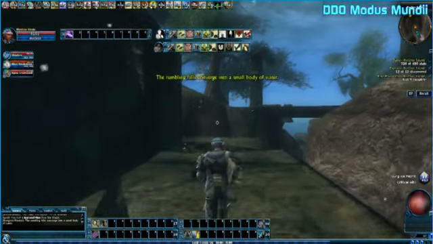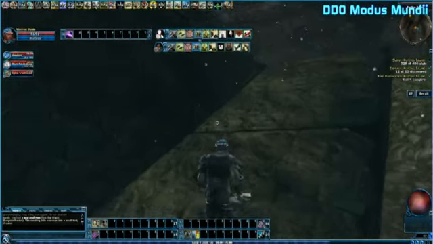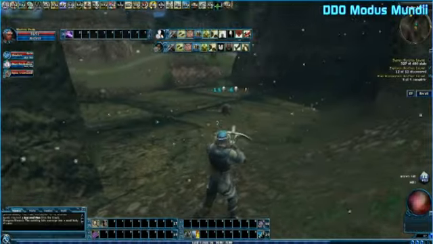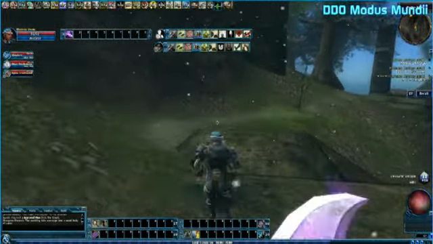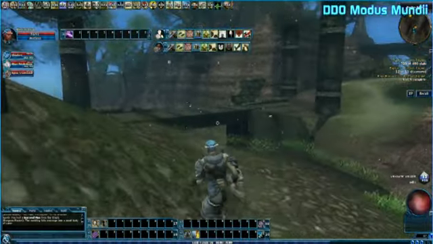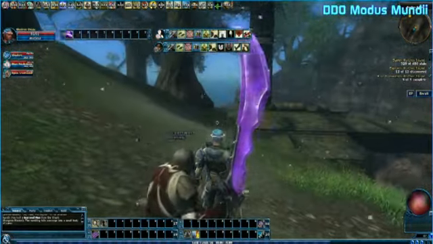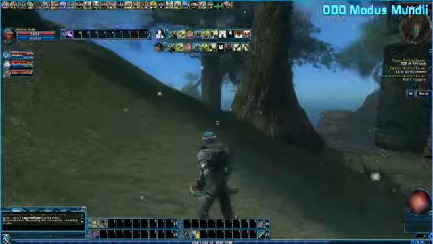The rumbling falls converge into a pool. Since we're this close to the Vigil, we're going to go over the Vigil. Yeah, he saw me. He's running around here. The guys on the bridge must be doing their little patrol.